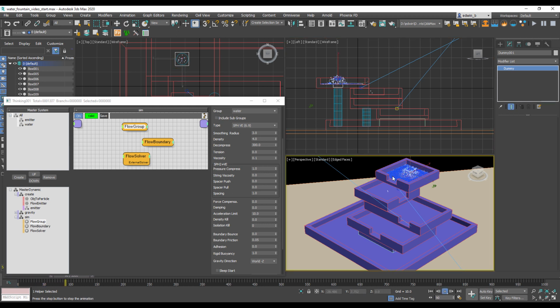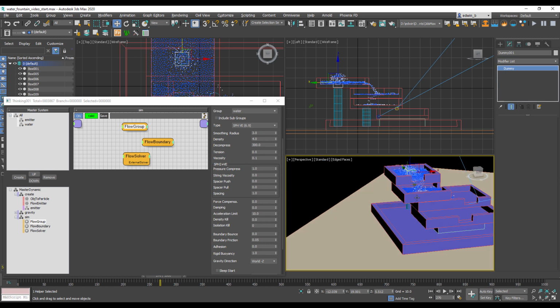So now the water will just accumulate in the container until the pressure itself pushes it out. So that looks more realistic. So first we fill the container and then the water flows over into the next container and so on.